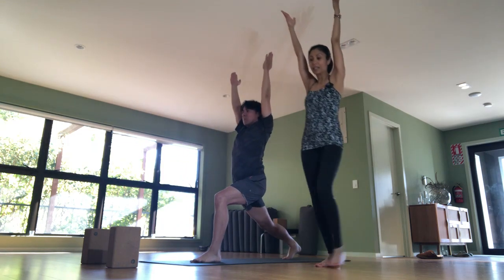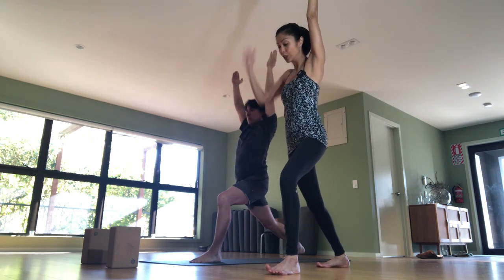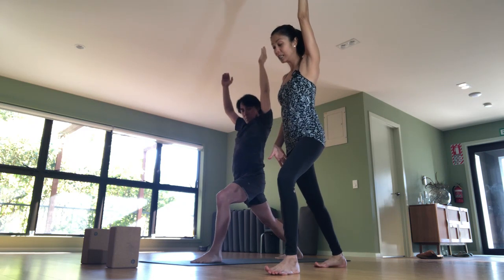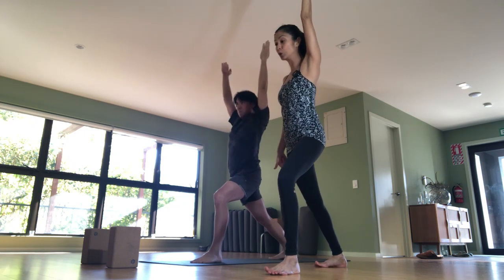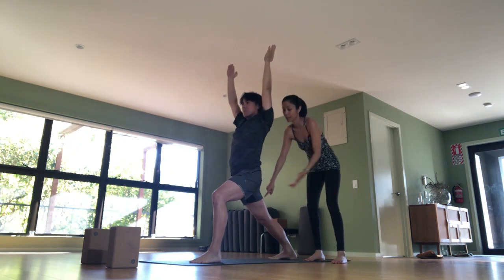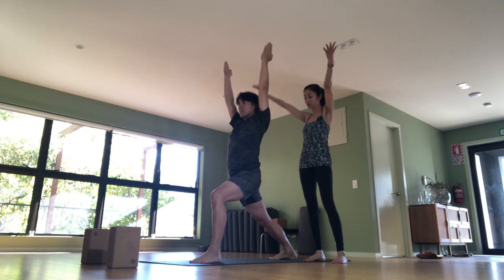Breathing here. Now, you're going to seal the edge of the right foot. You're going to keep the right foot 45 degrees. So bring the right foot slightly in. Keeping the edge of the right foot glued, the inner right thigh rolls back to the back of the room. The left knee bends, the belly lifts, and now you're in warrior 1.